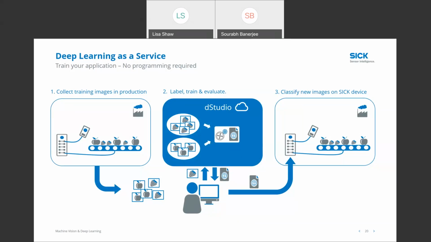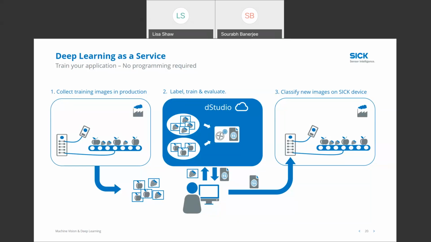So you just collect those images, different sets of images. You send those images to us. What we do is we use the software tool called DStudio. We run this software tool to actually analyze the images and come up with a confidence matrix, and then we provide you with a trained neural network.